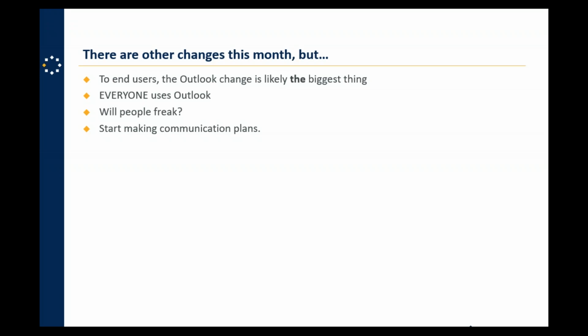So I expect that you may get less technical end users freaking out about this. I would start making your communication plans now, figuring out how you communicate this. If you're going to leave that button available or not, generally I would recommend that you do leave it available, but start communicating, figure out how you want to do your IT to end user communication plan to let people know what to expect.